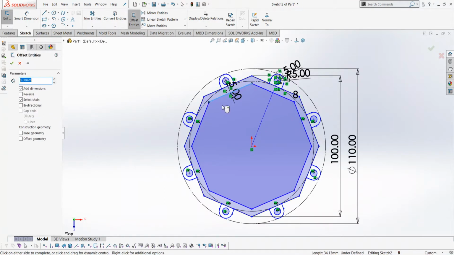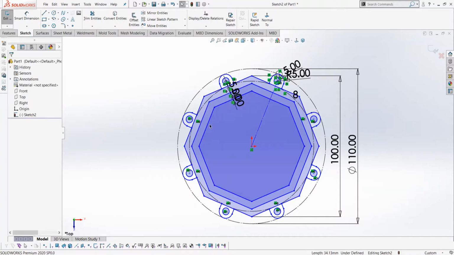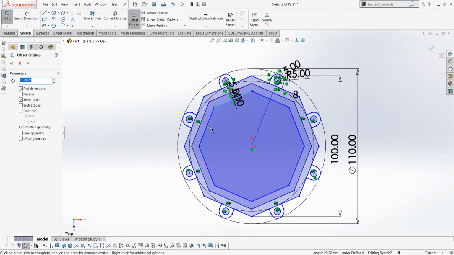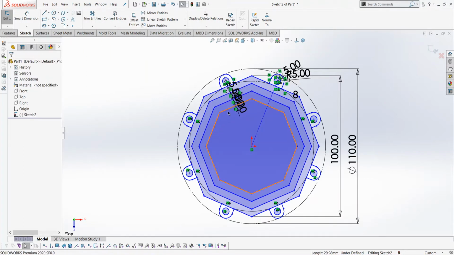Again create a sketch offset of 5 mm. Give this direction as inside. This is 2. Again select offset. Again give direction of inside. This is 3.